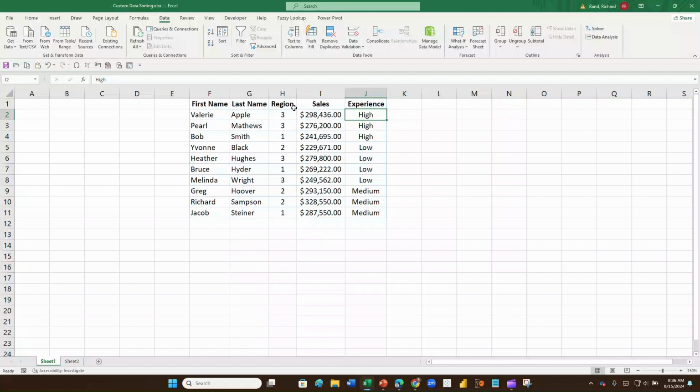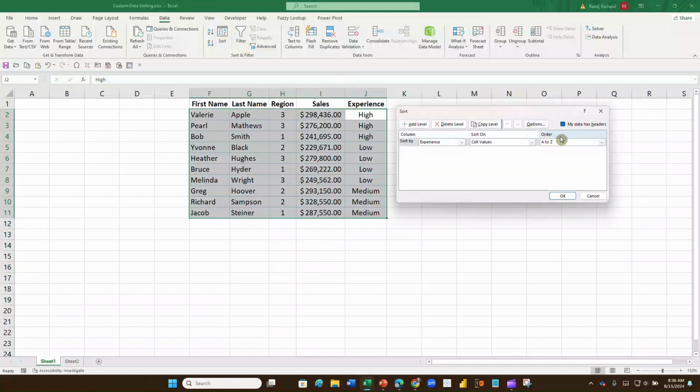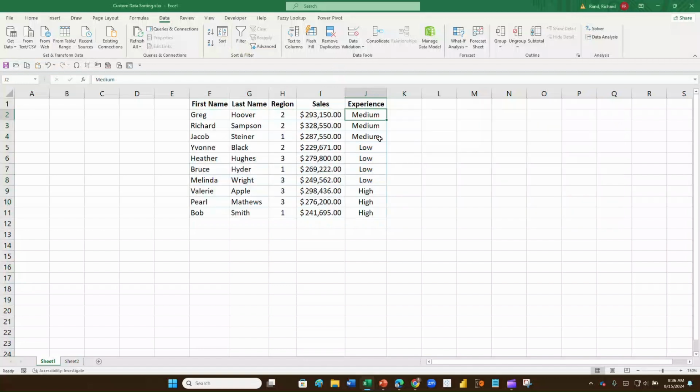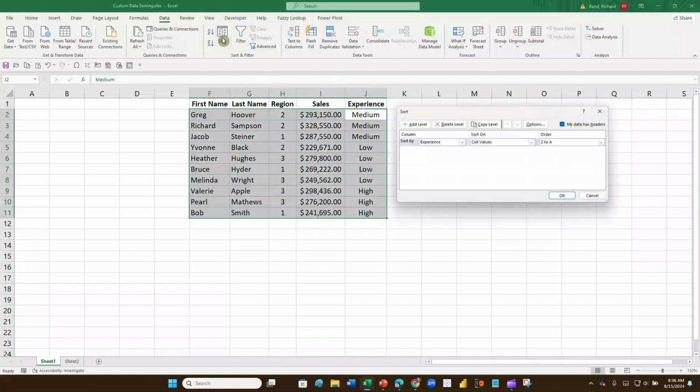Well, there's a way to do it within data sort. So we leave our data right here, and we're going to click on Sort again. This time we're going to go over to where it says A to Z. We did this A to Z. We could have done it Z to A, which would have put medium, low, high. We can see that. But what we really want is maybe low, medium, high. So we go to our data sort order, and we're going to go to Custom List.